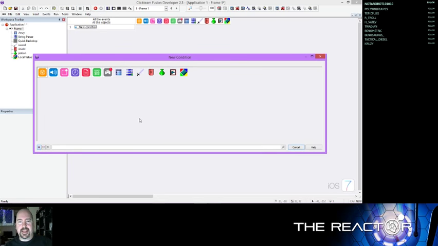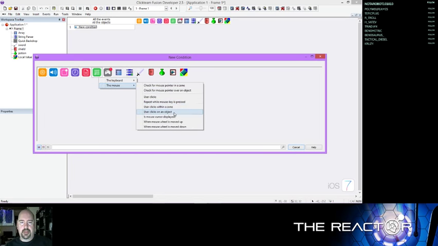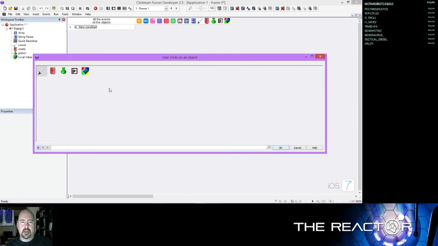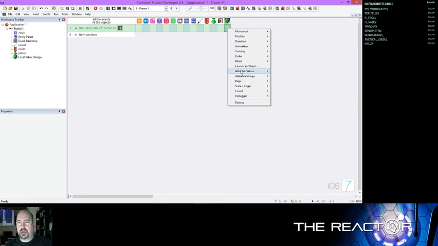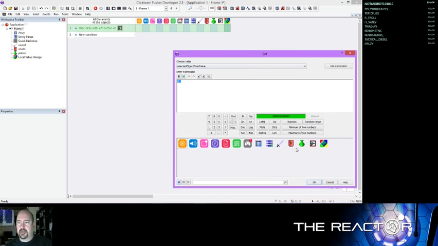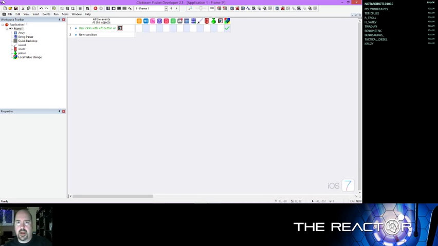So let's get to some eventing. If the mouse clicks on an object, and that object being an inventory item, then I'm going to store, let's see here, set selected object fixed value to the fixed value of the object. And you're probably wondering, why am I doing this? But you'll see if I do it right.